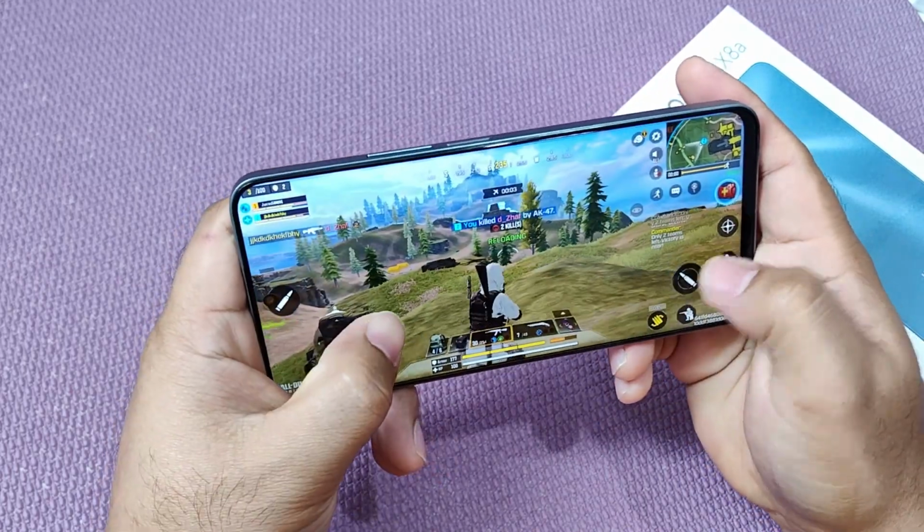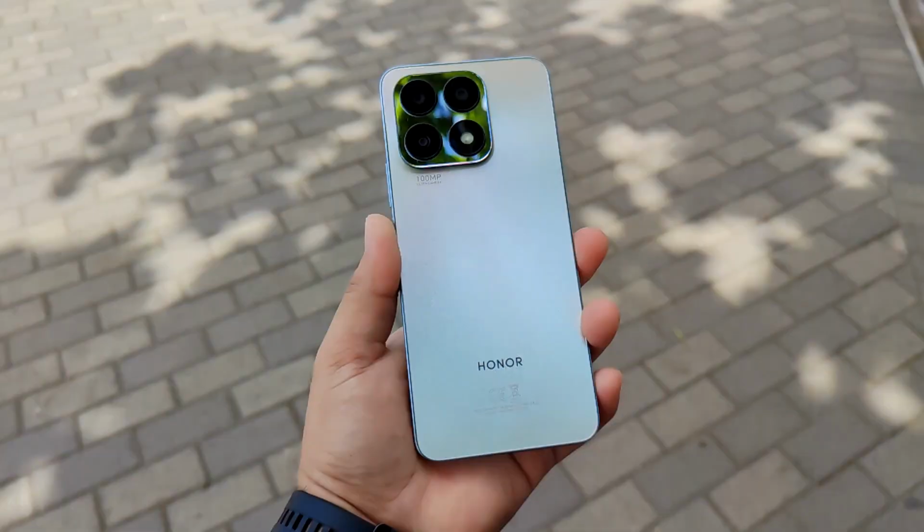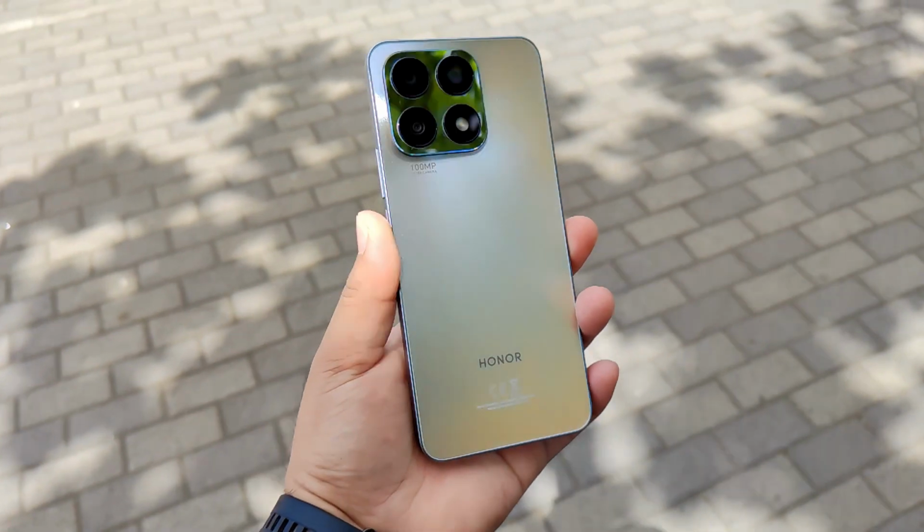Getting close to victory. Have a winner.